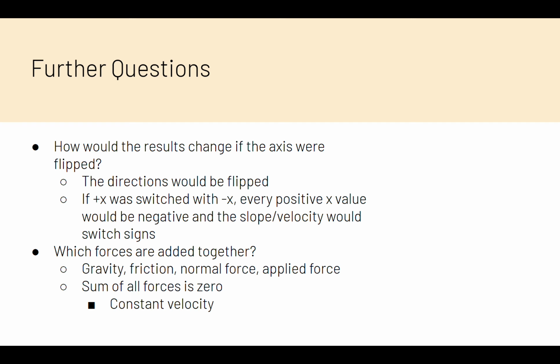Which forces are added together? So every force that's being applied on the trolley is being added together, but because the velocity is constant, as seen from our results, the sum of all the forces is almost 0 in our experiment. However, in the ideal situation, the sum of all forces is exactly equal to 0.